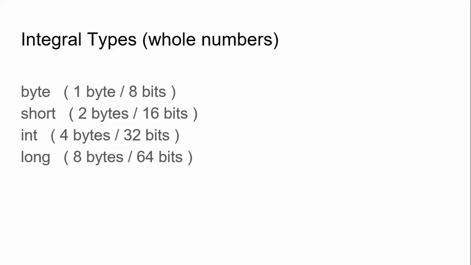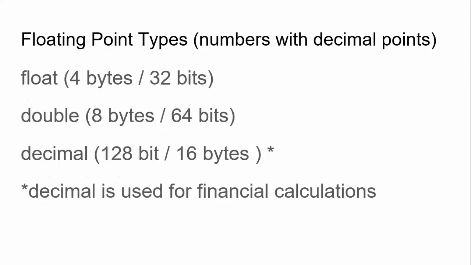So again, when you make a variable, you have to say what type of data that variable is going to hold. All right, what about numbers that have a decimal point in them? Those are called floating point numbers because the decimal point can float around. The one we're going to be using most of the time is float. That is a 32-bit number that can store a number with a decimal point, like 3.1415.